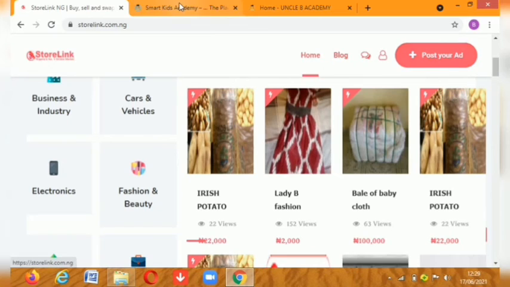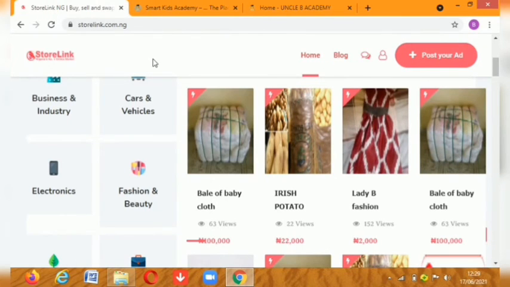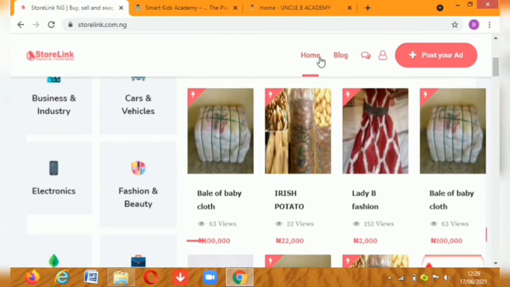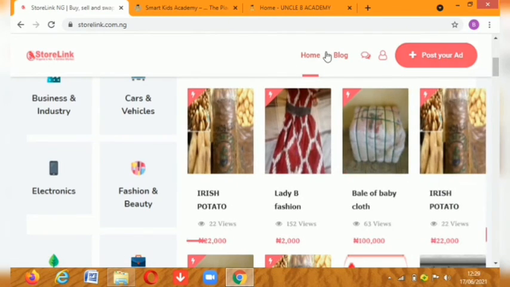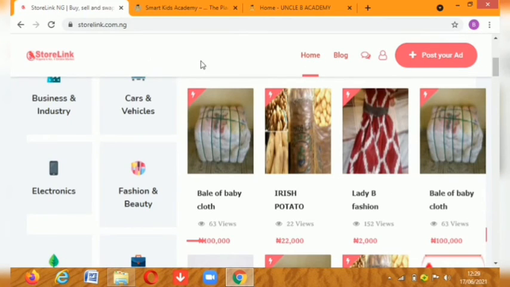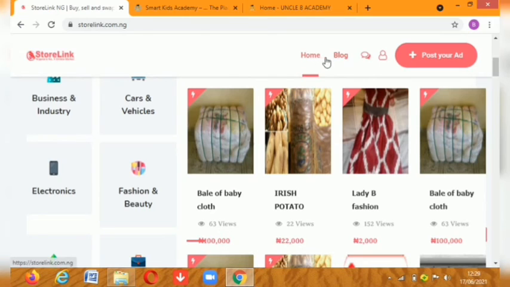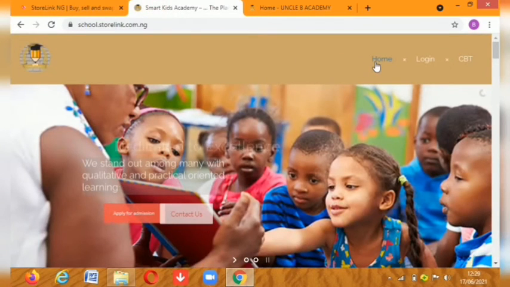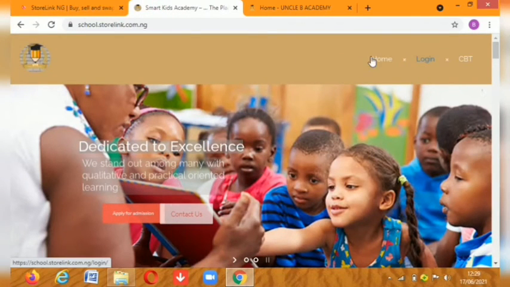So it's meant for easy navigation, for people to move around your website very easily. They can move from one page to another without necessarily using the back or the forward button on their browser. So they can easily click on the page they want to visit, like we are seeing on store link here, and this other website here that I created is a school website, a sample school website.